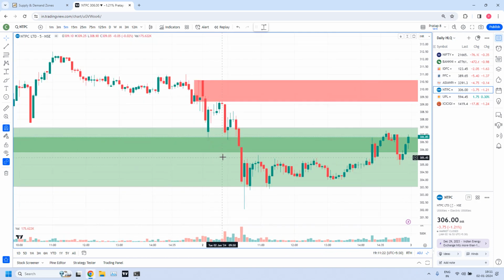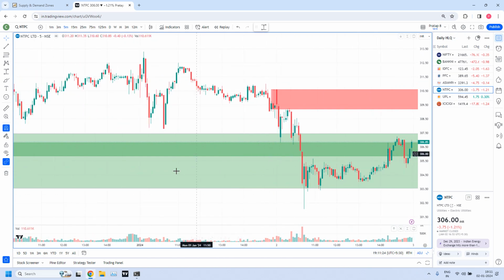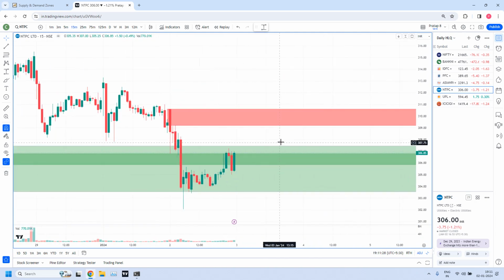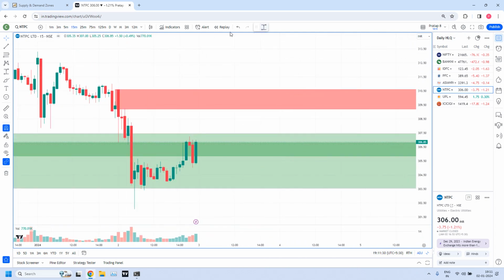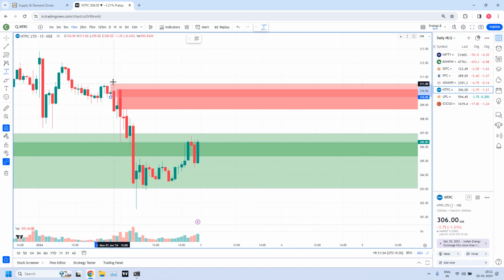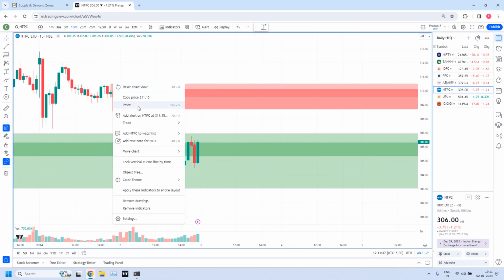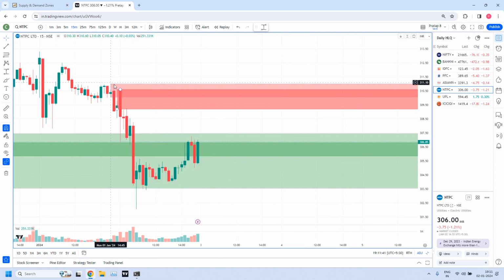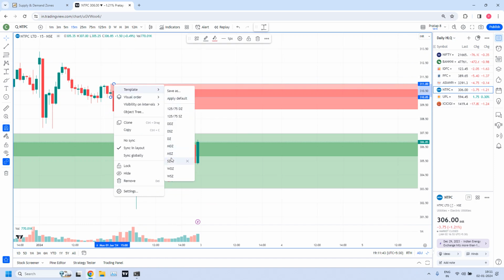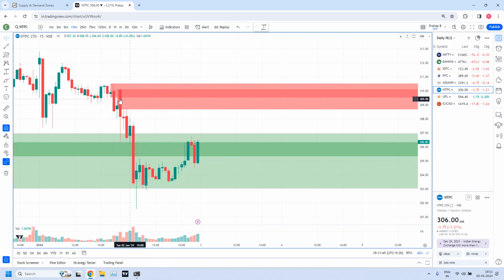But here is one important lesson you need to learn. Let's go to the target on 15 minutes. Before planning the trade, your target would have been like this: drop, base, drop. Let me change the color. Supply zone. It is supposed to be our target before planning the trade. But what happened after the market started?